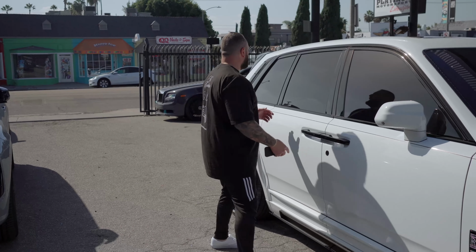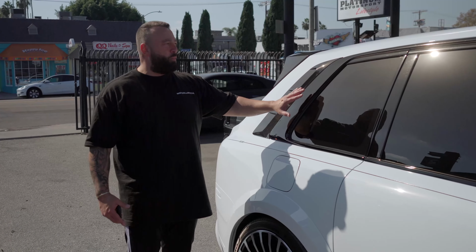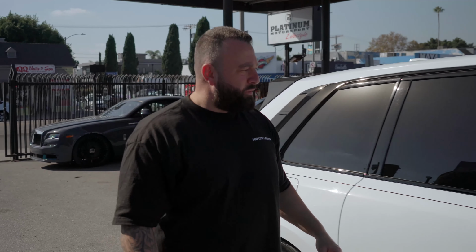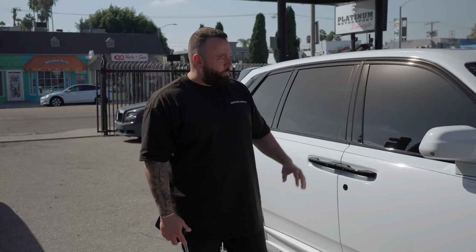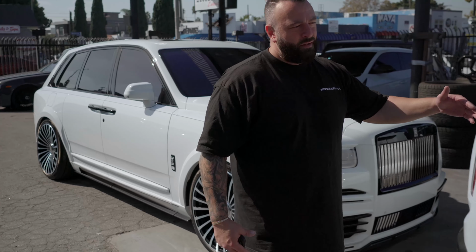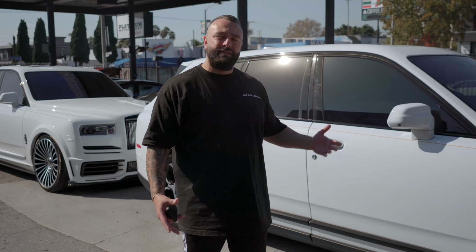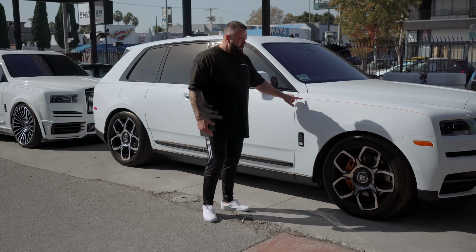Besides that, we also ran the carbon fiber quarter panel vents that go right next to the window molding, carbon fiber roof spoiler, carbon fiber trunk spoiler, and we also did run the entrance panels and pedals, so it's a complete MANSORY build. We parked it right behind a stock Cullinan, which is a black badge. I mean, it's not completely stock because it is a black badge. Came with the factory orange coach line.